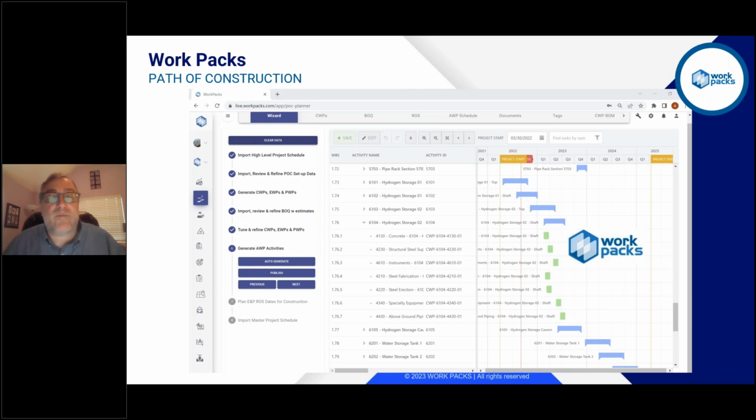So often we don't have the mapping of the engineering deliverables to the CWPs and good visibility over that. And a lot of times we're asking our friends on the engineering side to change, to add a bunch of attribution, to put a bunch of stuff into the model. Technology can solve that problem, right? So our engineering friends are optimizing the way that they do engineering on a system basis, right? Construction is based on an area and discipline basis.